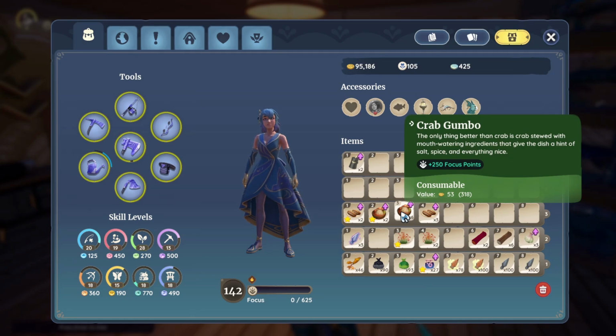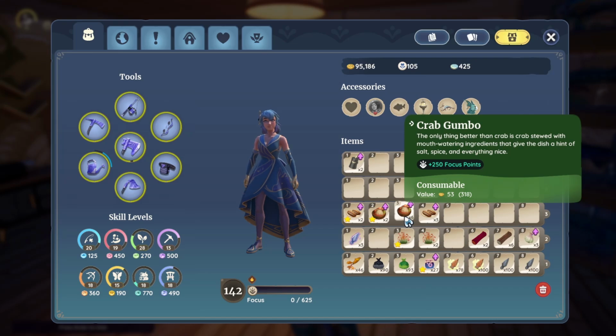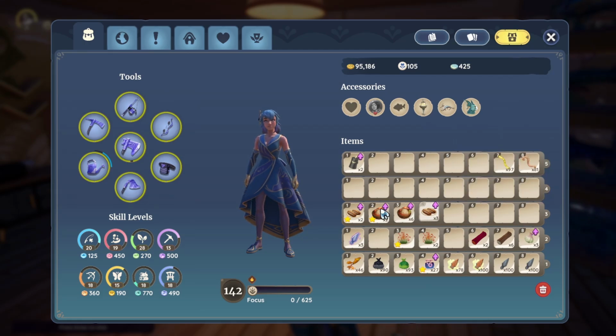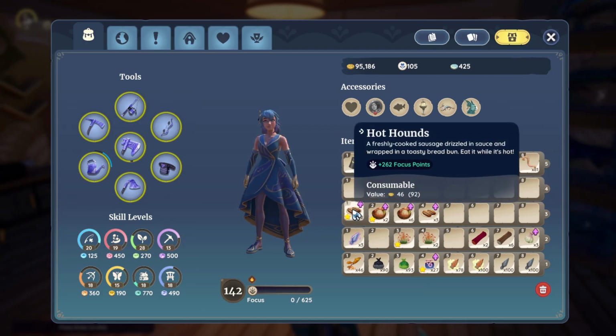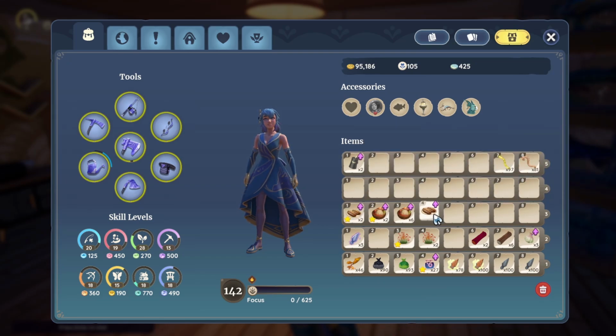So, for the base price of a normal crab gumbo, it is 53 gold, and for a star version, 79. Pretty solid, decent focus as well, 250, I'll take that. For the hot dogs, it's 31 for one, and 175 focus for one, not bad at all. And for the better version of it, 46 and 262 focus points. So I'd probably prefer eating these and selling these, really, when it comes to these. There's not much of a price difference between these two. But there you go, there's some new dishes for your table, or to sell on, or to give to your favourite NPCs.